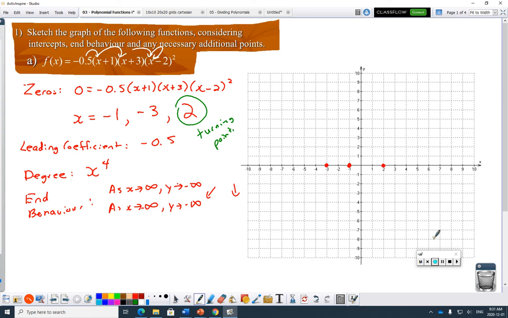Turn at the 2, yes? Turn at the 2. Through that 0. Through that 0. Let's just pause for a second. You should be shocked and amazed at how little work it takes to come up with an unbelievable graph of a degree 4 function that's really pretty complicated. It doesn't take much. You get the zeros, you get the end behavior, you watch for bounces, and you get a beautiful graph.